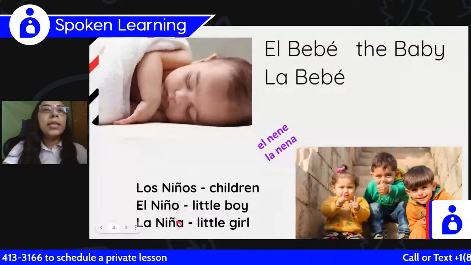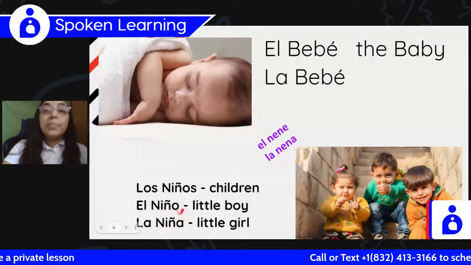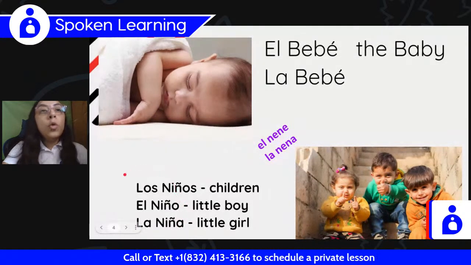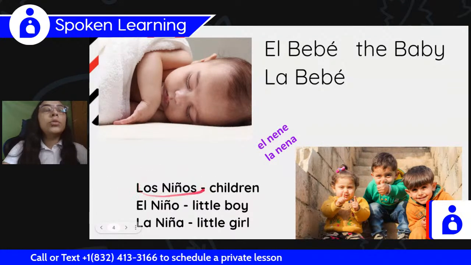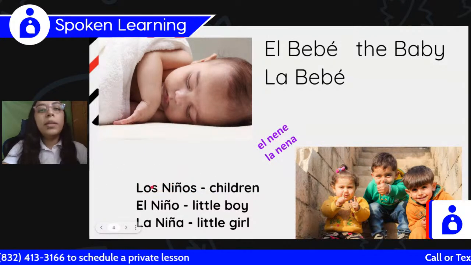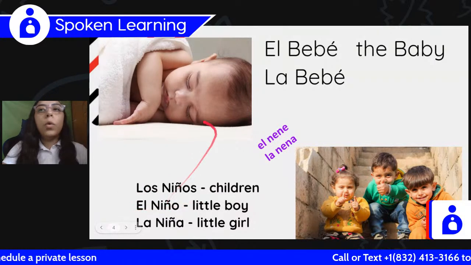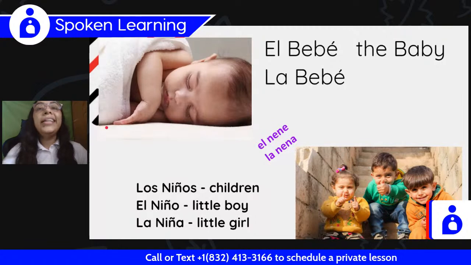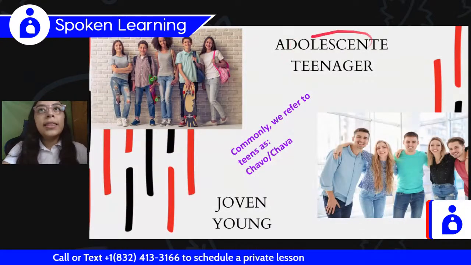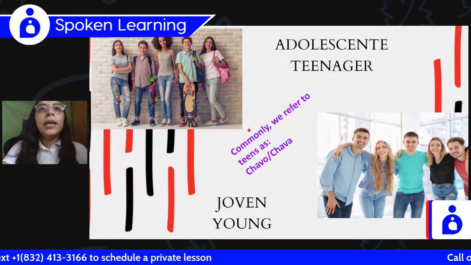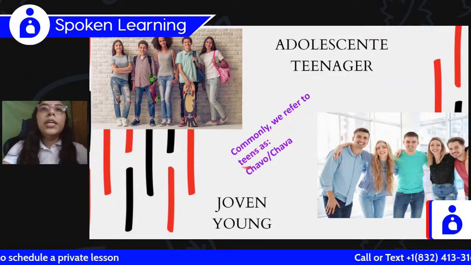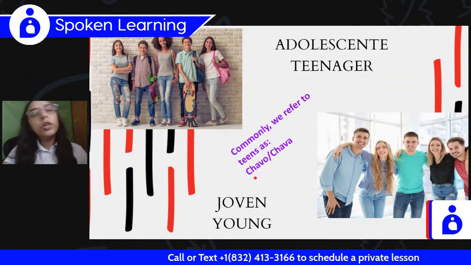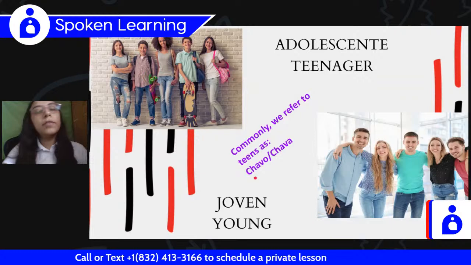Okay, so as you can see, the last vowel changes according to the gender. And remember, if we are talking in plural, los niños, okay, we are going to use the plural masculine version of the words, okay? Los niños, children. Teenager, adolescente, adolescente, okay? And commonly we refer to teens as chavo or chala or chico. It can be also chico or chica, according to the gender, of course.